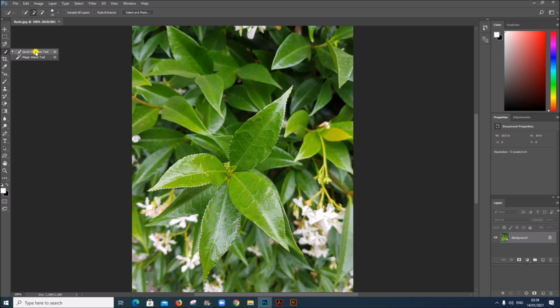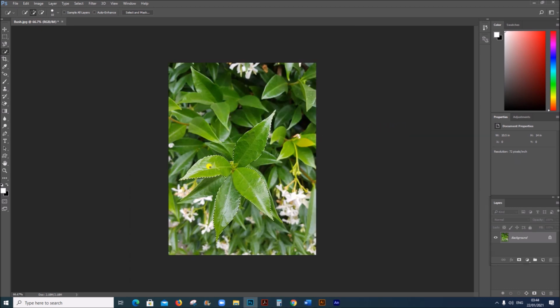Let's use the quick selection tool and move it here so that it is selected properly. Now the required part is selected. Let us copy this, Control C. Then create a new layer. So I will add a new layer here.